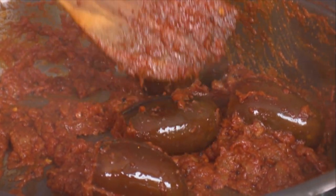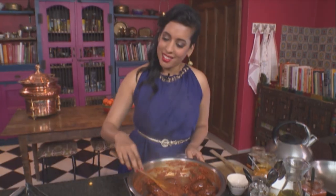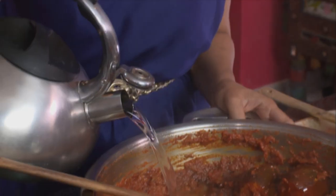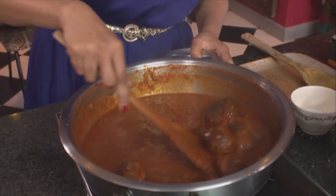Simmer for about five minutes until the brinjels are slightly tender and the tomatoes cook down into a thick paste. It's been a few minutes — the brinjels have softened slightly. Be careful not to overcook them; we don't want these to turn to mush. Next, tamarind — just dissolve some tamarind in boiled water. It's quite a dark paste and adds a lovely tang. Stir that around. Next, boiled water — always add boiled water. Once you add hot water to this, the onions dissolve and it forms the sauce almost immediately. You can see the oil starts to separate in the sauce.